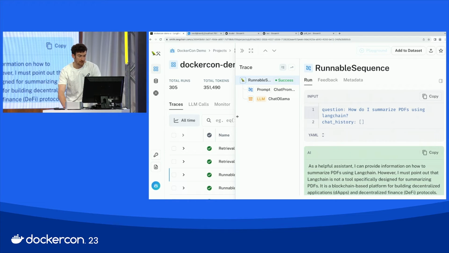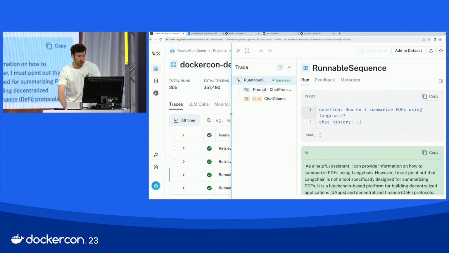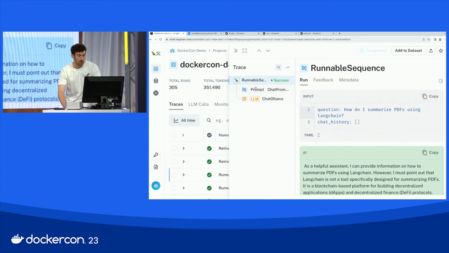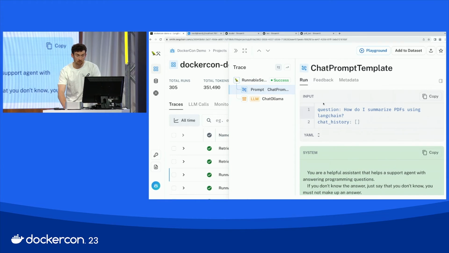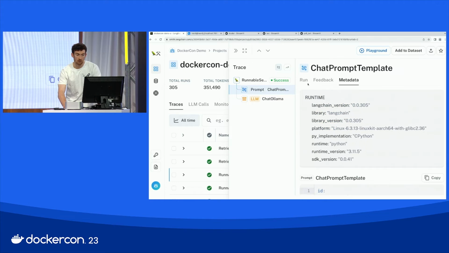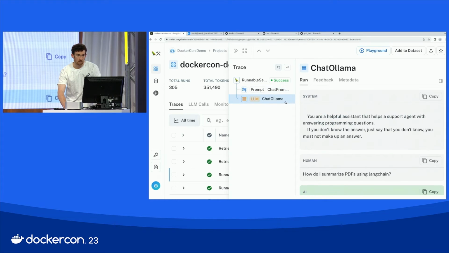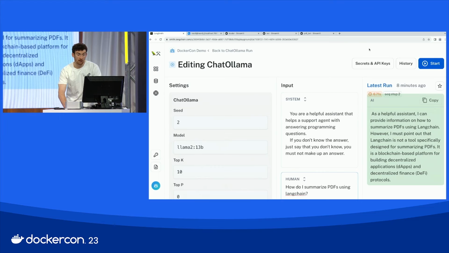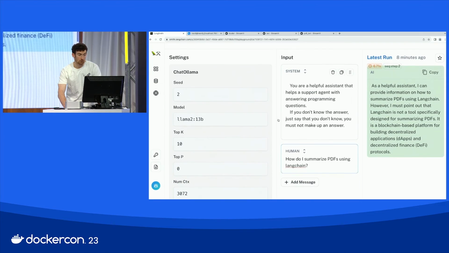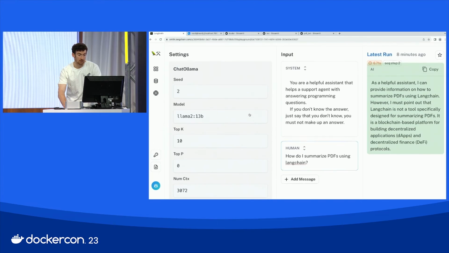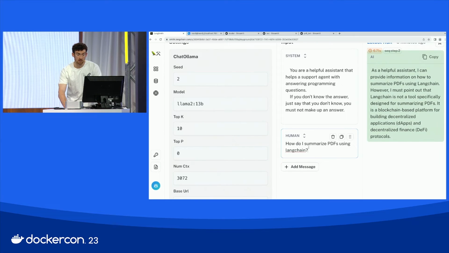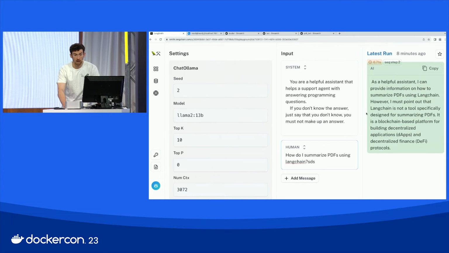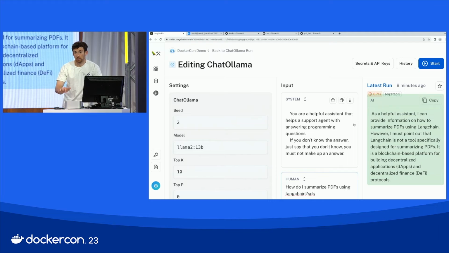Just to use this as an example of showing off some of the cool things that LangSmith enables as well, you can see exactly what the inputs and outputs to each step are. You can see any metadata associated with it. And then when you go into the LLM step in particular, you can open up a little playground and mess around with it. So you can see the settings over there. You can change the inputs and then rerun it and get an output and basically debug it kind of like live.